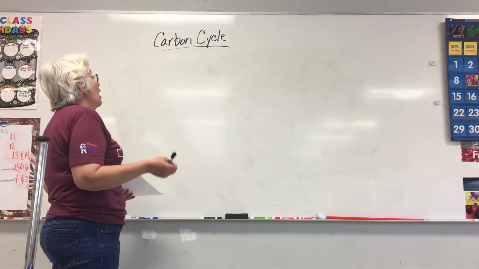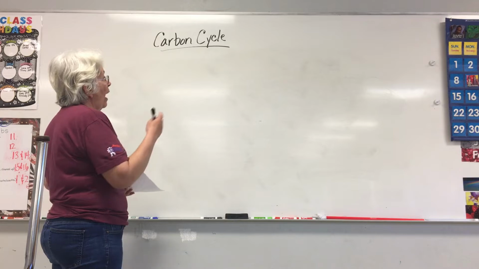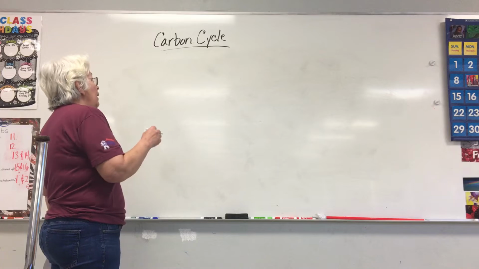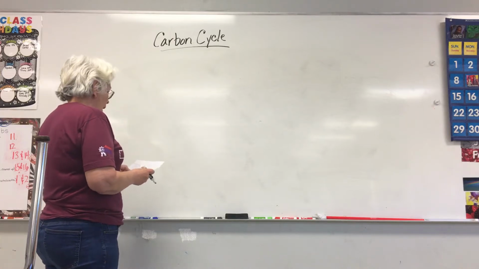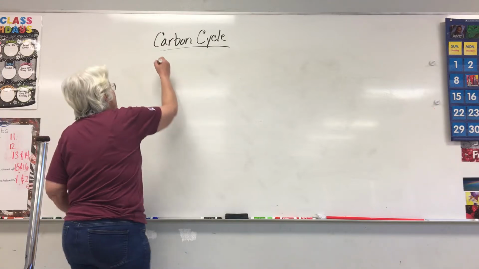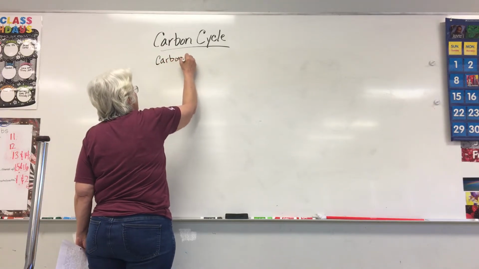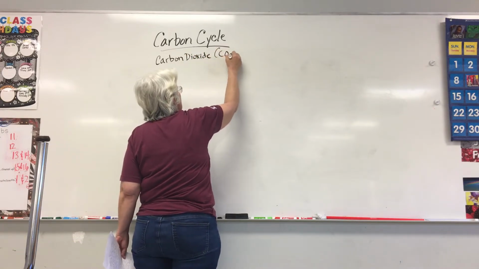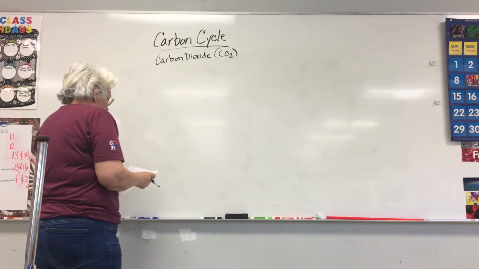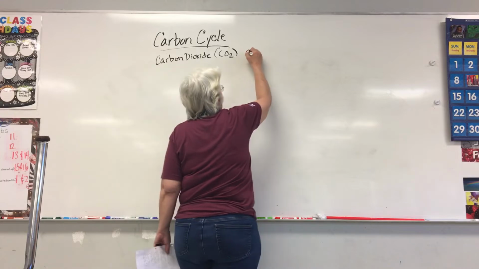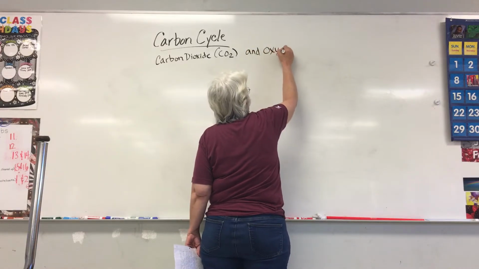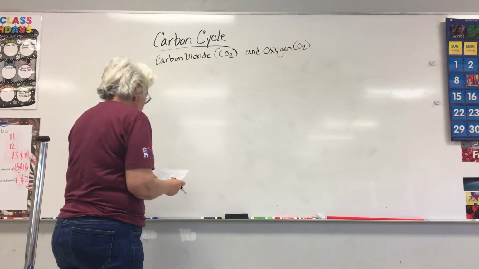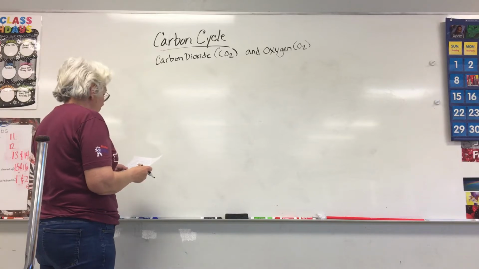carbon dioxide and oxygen that's in the air and how it gets there and how it's used. And it's a cycle, but it's kind of like our food web that we talked about. It goes off in kind of some different directions. So carbon dioxide. This is the stuff we breathe out, which is CO2, carbon dioxide. And oxygen, which we'll call O2, are continually absorbed and emitted back into the environment through this carbon cycle.